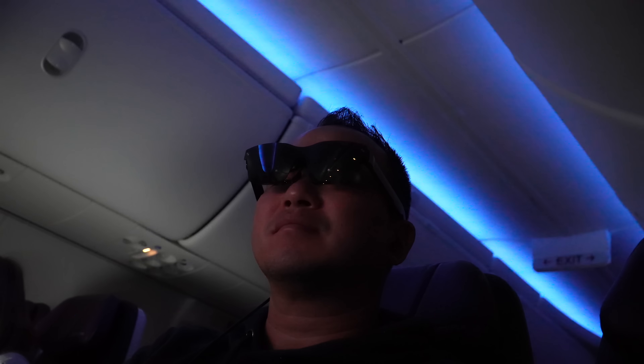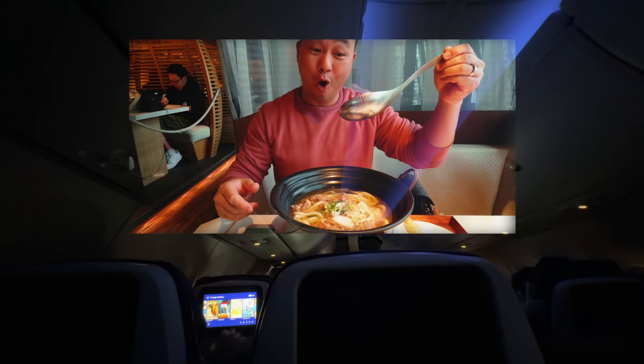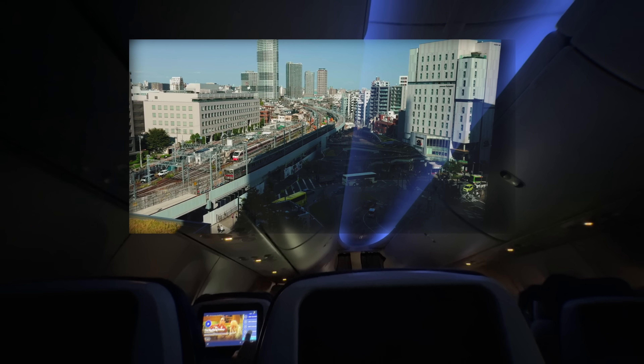I used this to watch movies on a few flights last month and it became really handy, especially on domestic flights. The screens on planes are hit or miss — sometimes you get them, sometimes you don't, and sometimes they're small and low resolution. So I usually just end up watching content on my smartphone, but this is the way to watch content on a plane. I promise you it is so immersive, and until you try it, you won't know how cool this actually is.